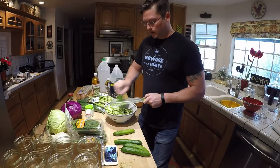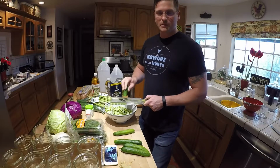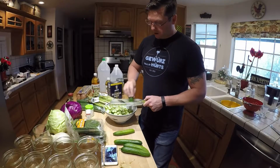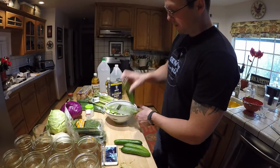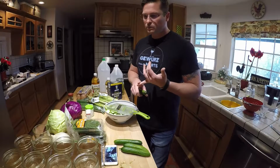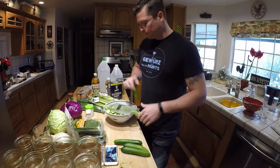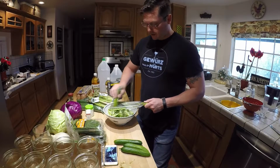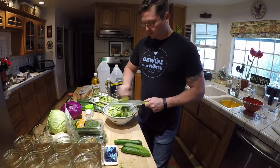So the brine recipe calls out for 5 cups of vinegar to 7 cups of water to 1 cup of salt. Now, I use a half cup of salt. I've done it both ways. When I use the full cup of salt, it was a little too salty for me, and I find it just tastes a little better with the half cup. So you can do it either way. The recipe is actually an old family recipe that came from the Polish side of my family.